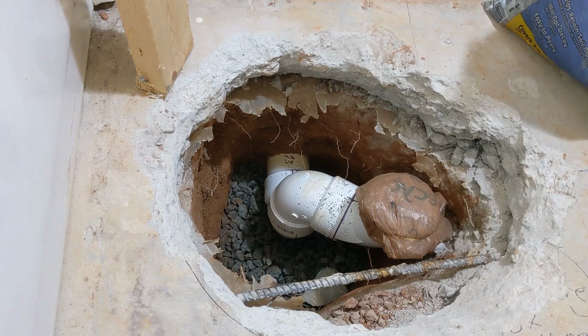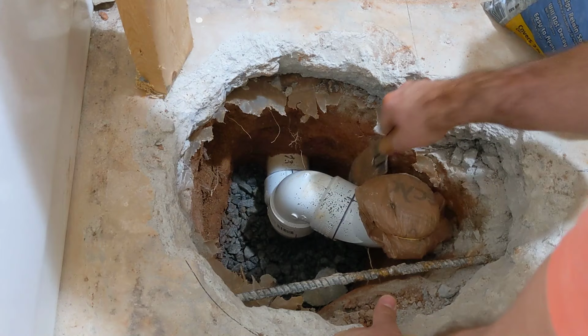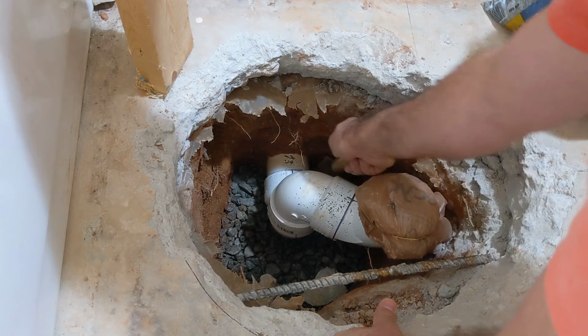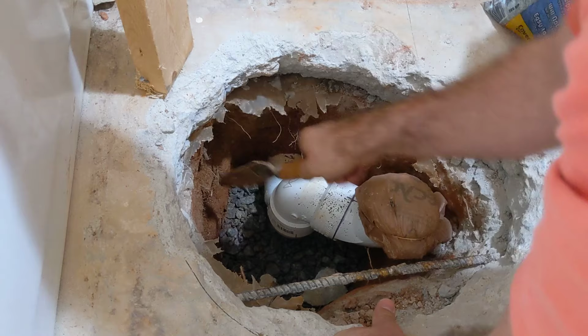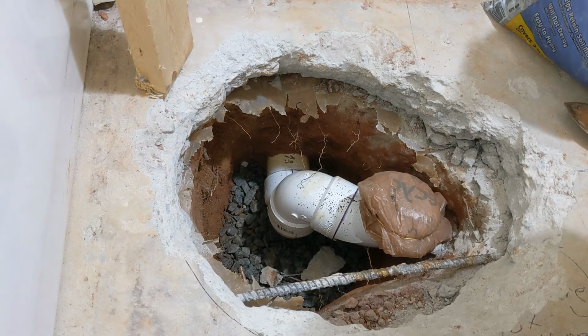Importantly, I put some gravel down underneath this bottom joint because you want that thing to have some stability and structure underneath it in case some unexpected weight pushes down on this pipe. You don't want that breaking. So I'm basically putting this down underneath here and kind of shoving it in there to make sure it's seated in there pretty good. And then we're going to take the same dirt that I took out and we're going to backfill all of this.